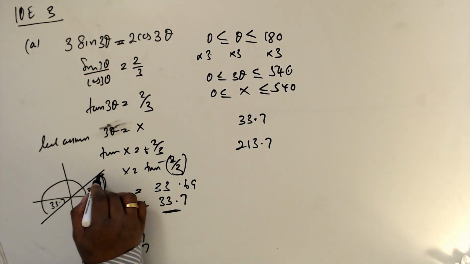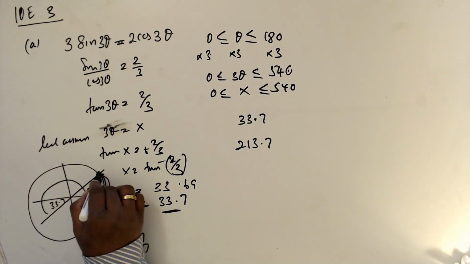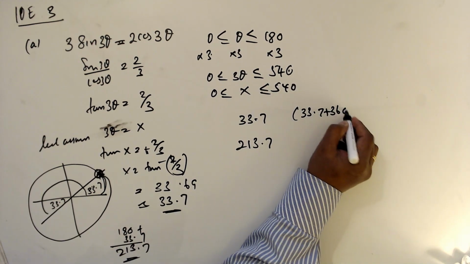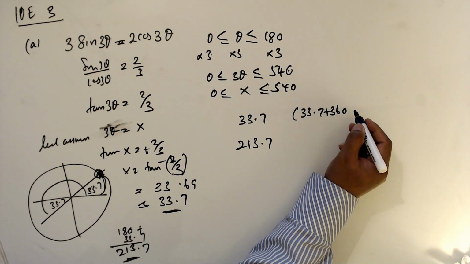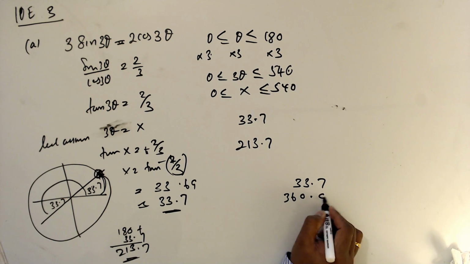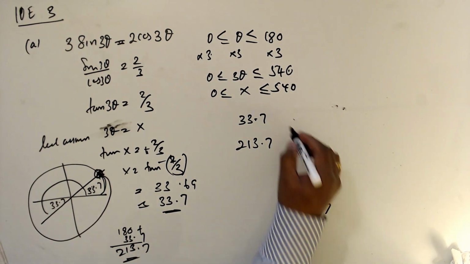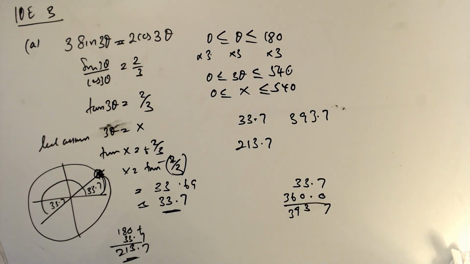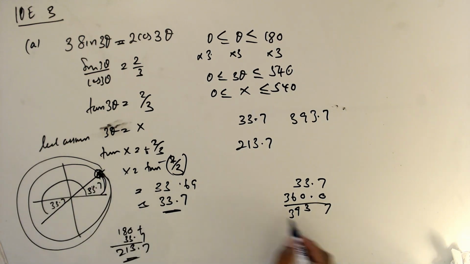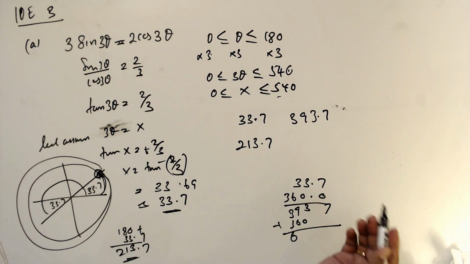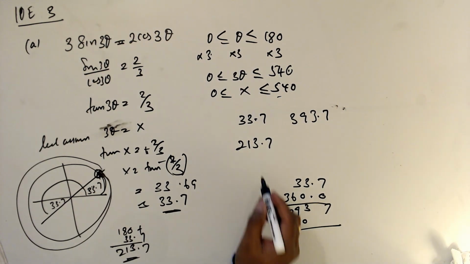So we'll add now. This is again up to here and go back and come again to the same place. It means 33.7 plus 360, so 393.7. And now again one more round, then this is again plus 360. I can see 3 plus 3, 6. It is more than 540, so I don't need to worry. So that's done. Then I will add to this one now.